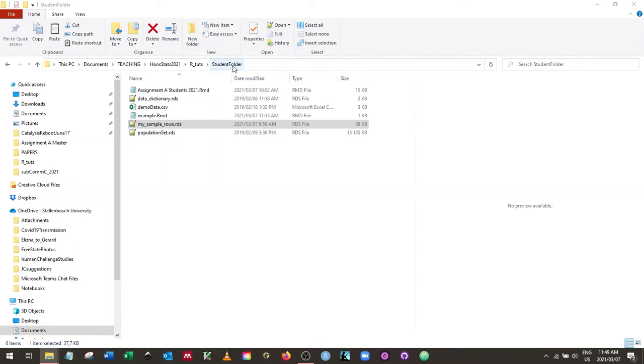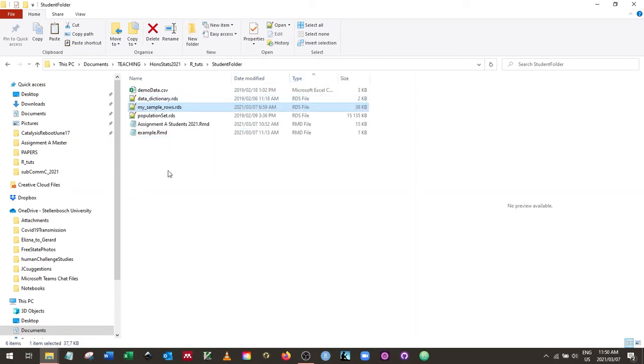You're going to have to make a folder where you put all the files that you downloaded from Moodle for the assignments. So at the moment in that folder you need the assignment document. It's a .rmd document.